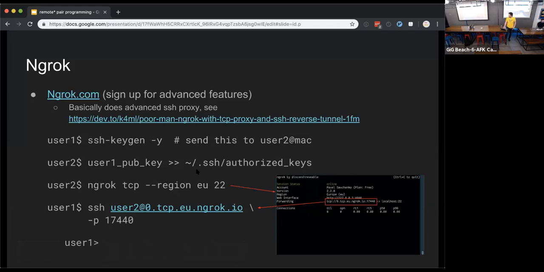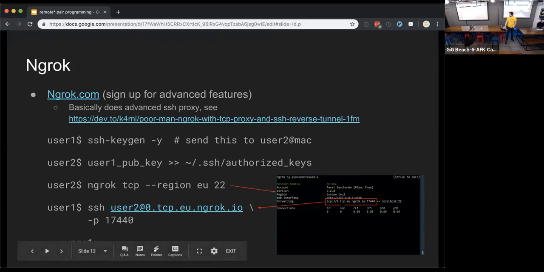That user adds the public key to the authorized keys, which means they're authorizing the connection. The second user also needs to launch a server, like an SSHD server, so it listens to connections. And then they also launch ngrok, which gets this kind of interface presented on the screen.